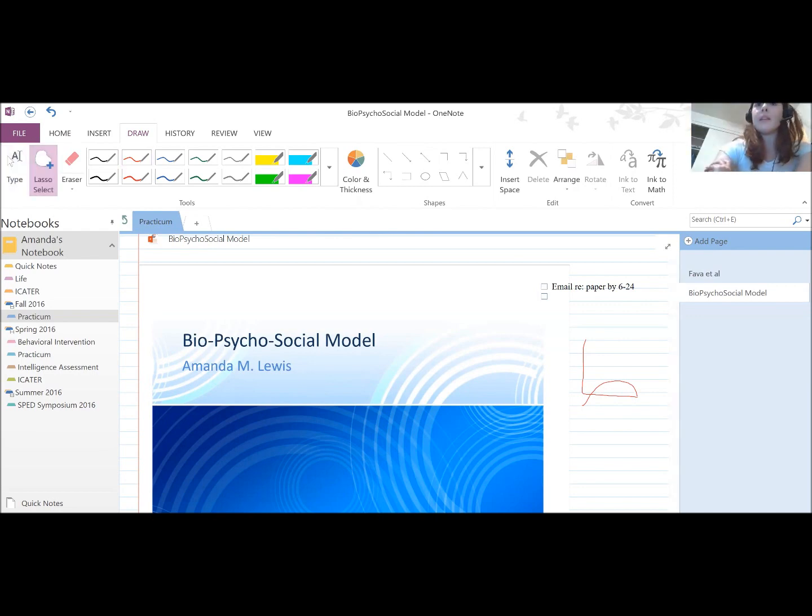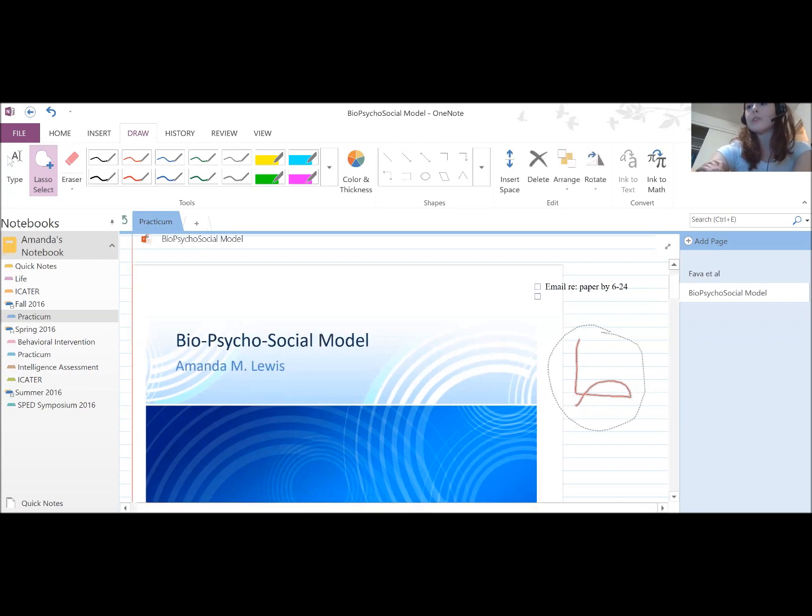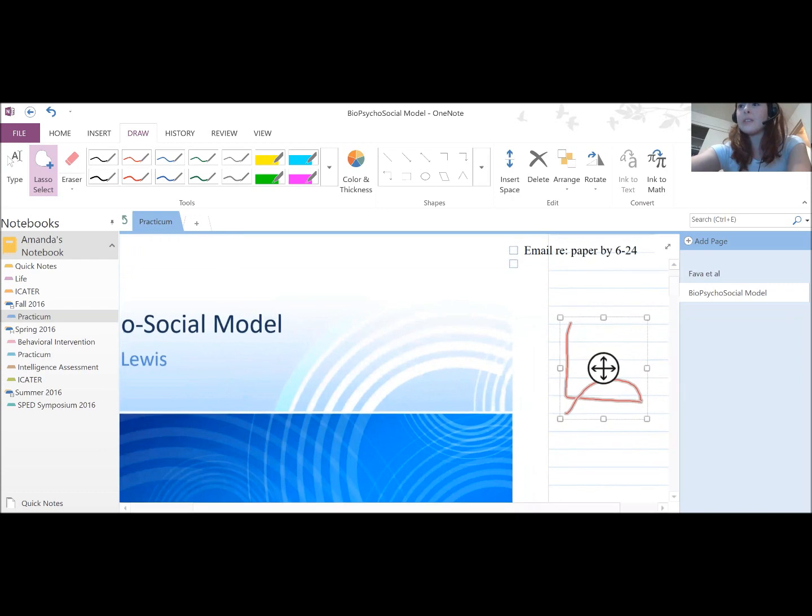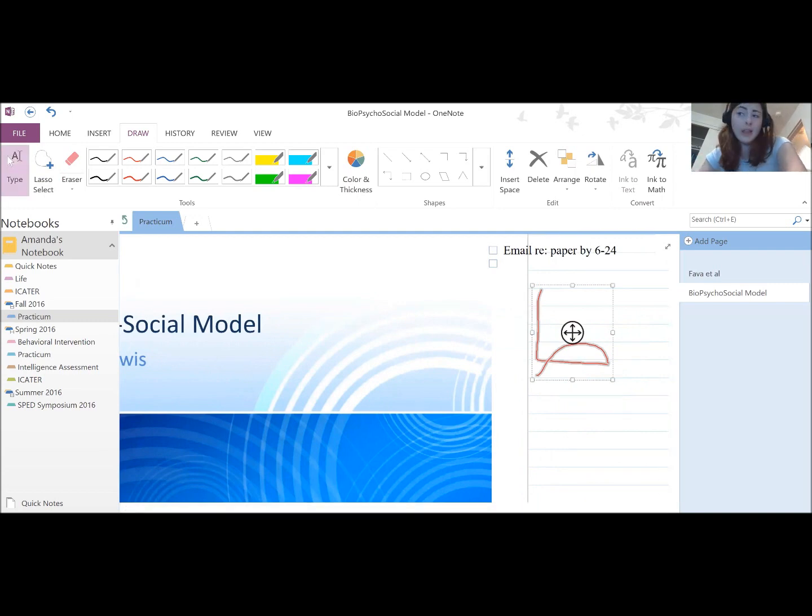One of the things I really love about this tool is this lasso select. So oftentimes students are frustrated because they drew it in the wrong place, it's the wrong size. Now they have to draw it over. For this, that is not the case. You can see I can move this around wherever I want. I can rescale it a lot quicker and easier than redrawing it. Really helps with students who are kind of fussy or perfectionistic note takers. So I really like that.